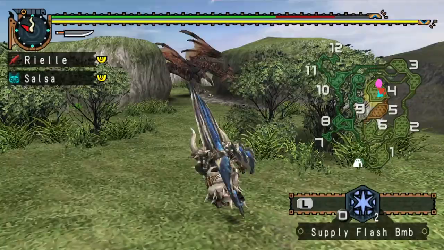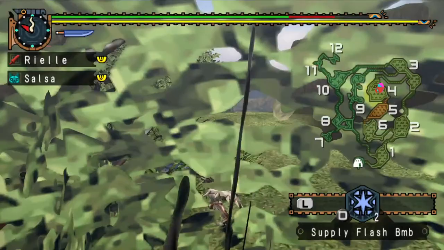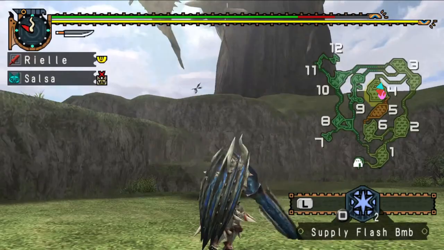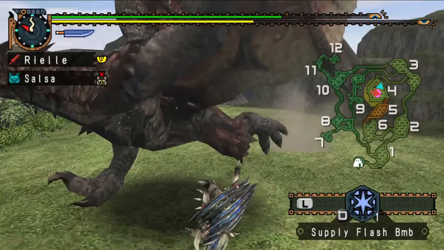Come here. Yes, let's fight you in this tiny hallway. You're very small for a Rathalos. Insta charge. You cheap bitch. Oh my god. What? Oh my god.